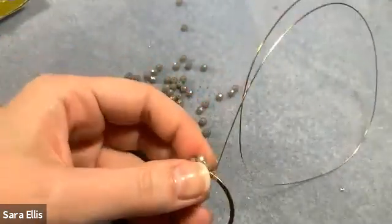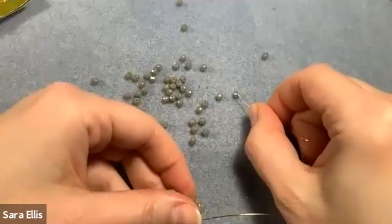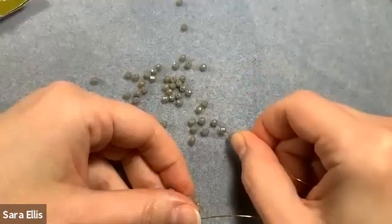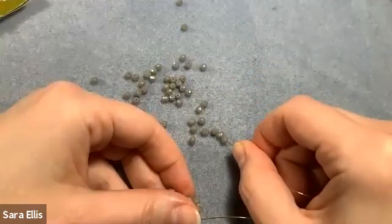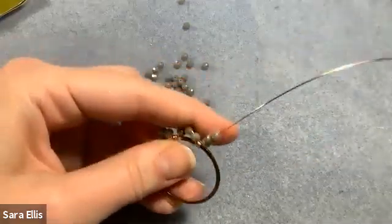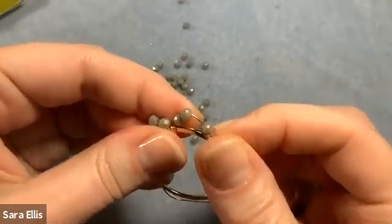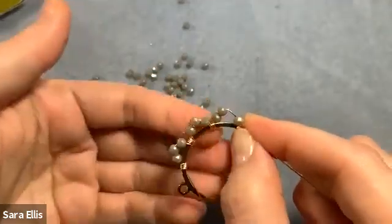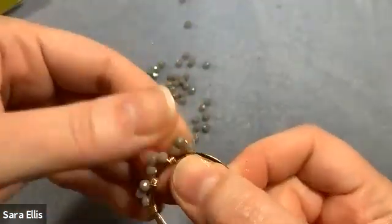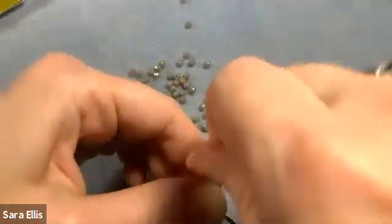All right, so now we're just going to keep going. We're going to fill up the outside of this component with these beads. So we're just going to work our way around, and you're going to end up with, I believe, 8 of these cute little ruffles of beads on the edge of your component. So the wire's coming from the back, added my 3 beads on, kind of curve them into the position that I want them to be, and then wrap.